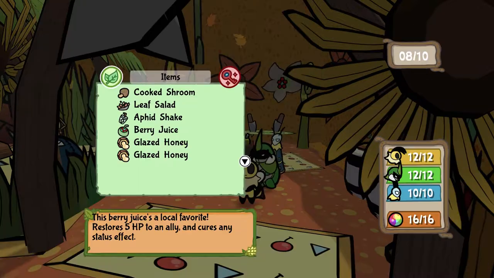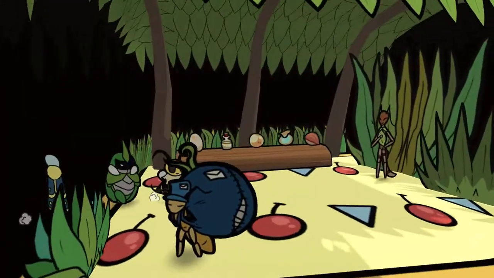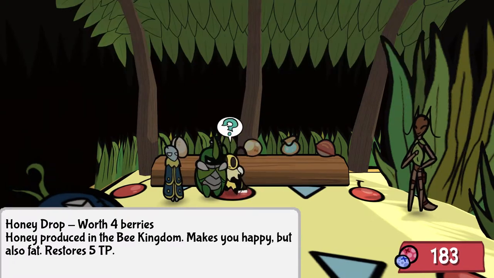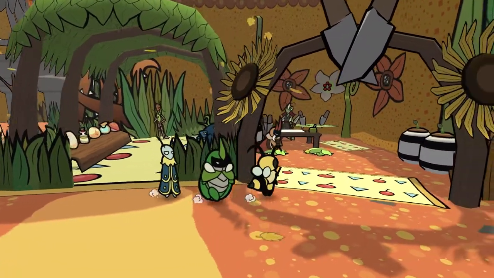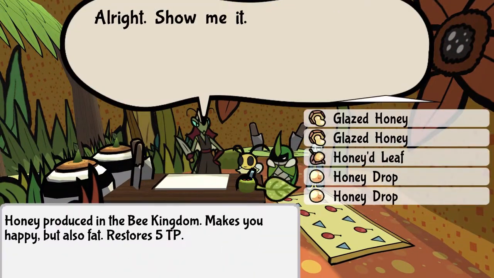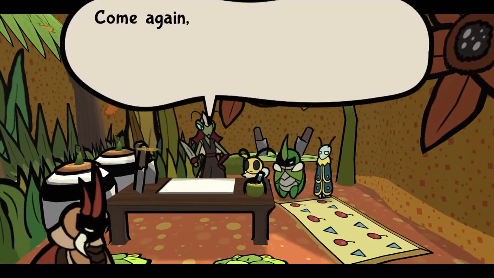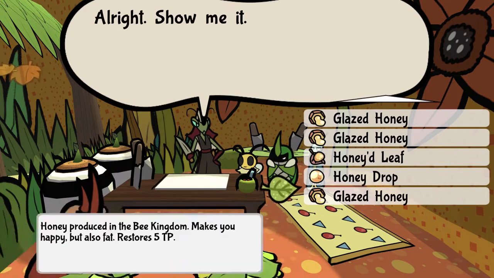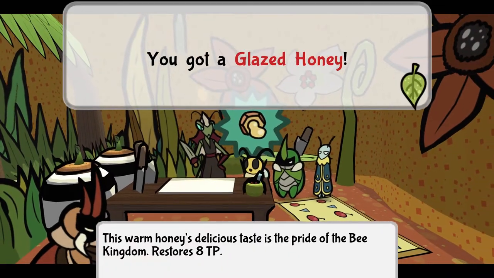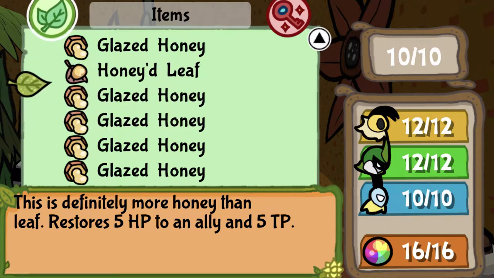We have a little bit more room to work with. I think we'll be okay. Maybe we'll grab one more glaze, just in case. What's two? I probably don't need all of these, but it's better to have extra than not have enough. Glazed honey. So yeah, glazed honey is just a slightly better item than honey drop. There's no real reason to use a regular honey drop when you can turn it into glazed honey for free.